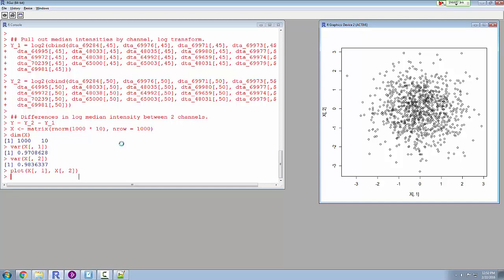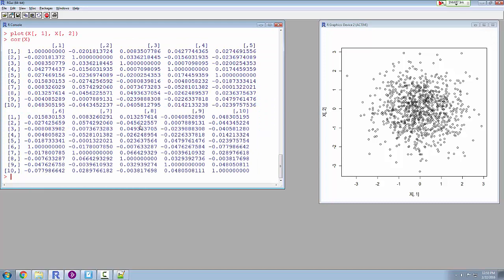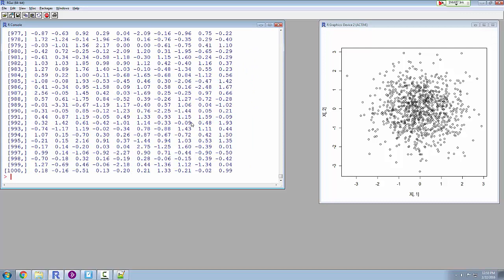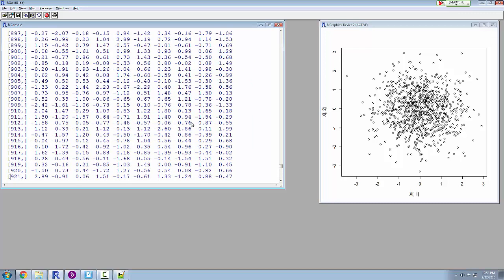Correlation would fit the best fitting line to that and give me a scaled version of the slope, basically. Are they really tightly following each other, or are they just spread out like this? So in this case, I could compute the correlation. The easiest way to compute the correlations is to use the cor function. So if I say cor x, what I get is a 10 by 10 matrix. Let's round that so it's a little easier to see. Just like that. 10 by 10 matrix, still kind of hard to see.